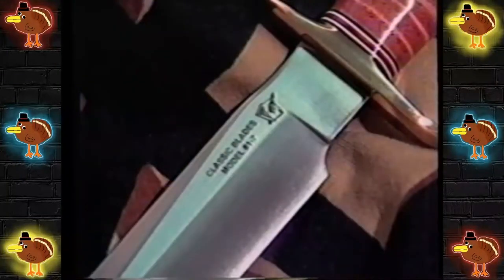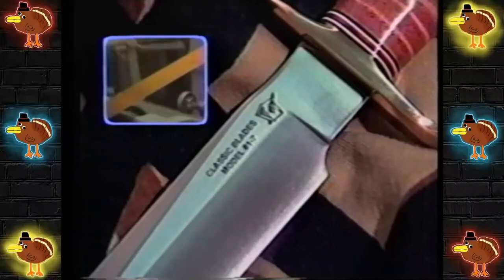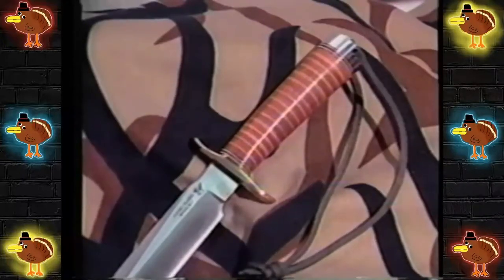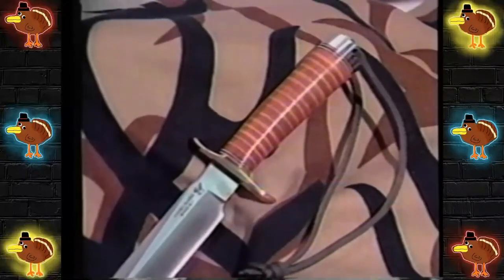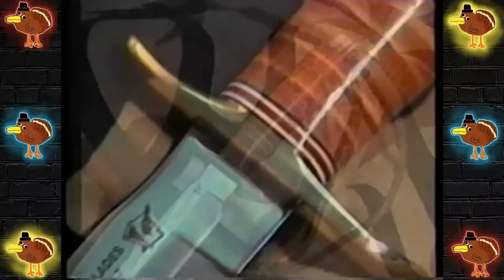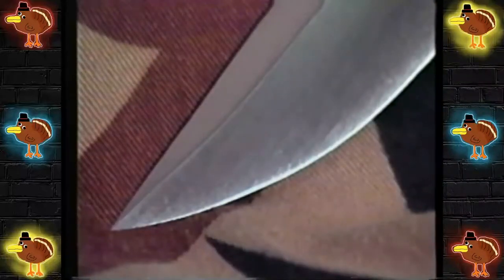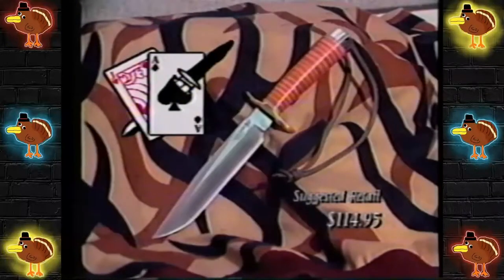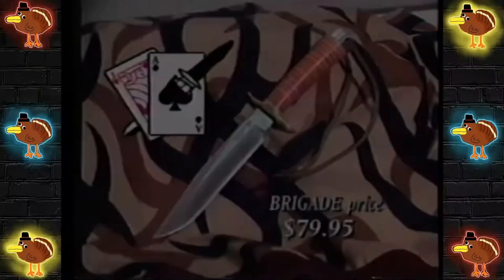With a polished high-carbon steel blade meticulously hand-finished, the Blackjack Classic Model 1-7 is the finest military-style service knife available. This award-winning knife includes a tang that extends completely through the stacked leather handle for the ultimate strength and stability. The double guard is precisely manufactured entirely from high-grade American brass, and each Classic Model 1-7 is painstakingly convex ground and tested for a razor edge. The Blackjack Classic Model 1-7, military tradition, exceptional performance.